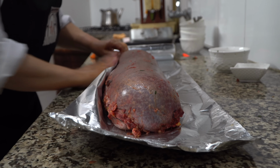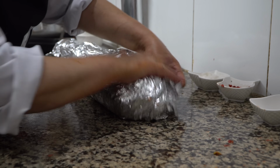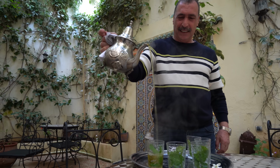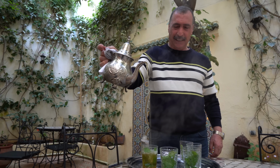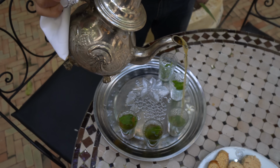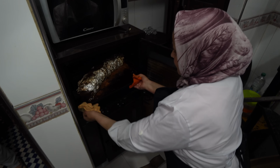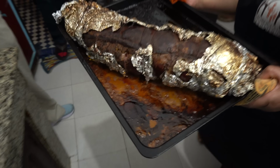After she finished sewing up the stuffed spleen, she covered it in a little bit of tin foil, and that's gonna go right into the oven for at least an hour and a half, probably more like 2, and then we're gonna have to let it sit for a little bit so we have some time to wait. We're gonna have some tea, of course, while we wait. Oh man, this tea, Moroccan mint tea, worth it for the trip to Morocco alone. It's always so, so good. Wow.